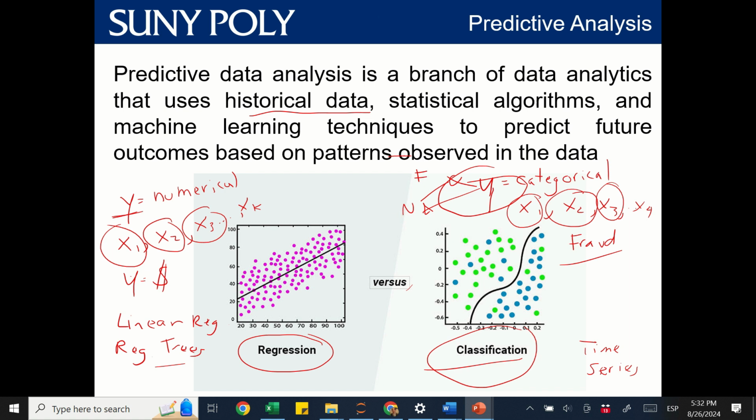In medicine, you will find classification models to predict whether a person has a specific disease or not. Using different blood tests and different analysis, you can predict the y variable, whether the person is sick or not. So that's the difference between regression and classification. The output in regression models is numerical, and in classification problems, the output is categorical.